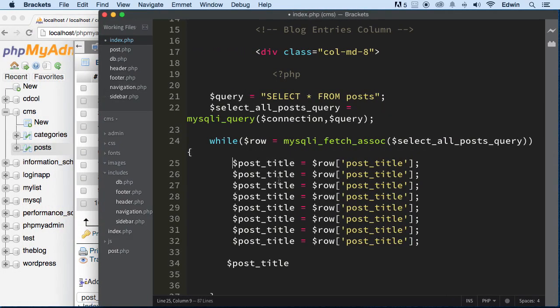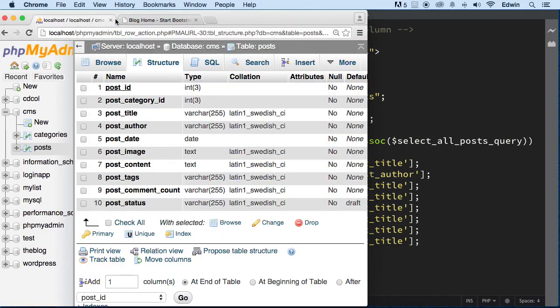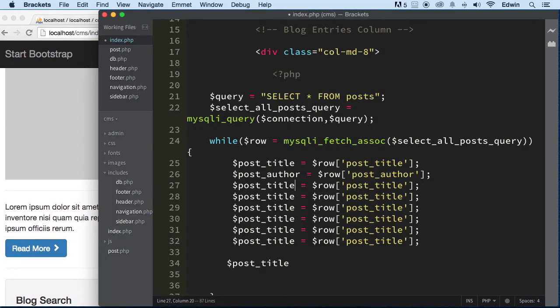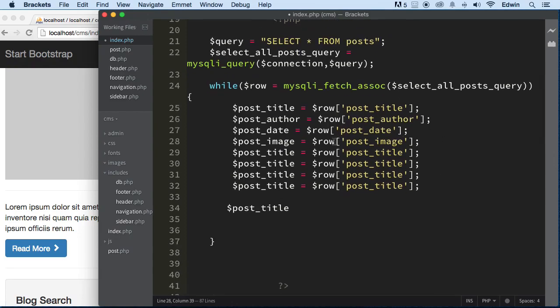So let's bring the title. Let's bring the author back. Author. Let's just copy this here. You don't have to name it the same if you don't want to, but I like to do it just to keep simplicity. What's next after the date, the image, and the content? So date, image, and we gotta do something with that image. We gotta do another function for the image, but I'll show you in a minute. And what's the other one? Content. I think that's it. I think that's all we need for this right now.